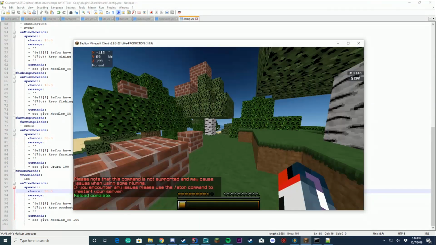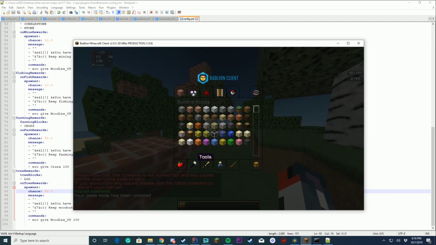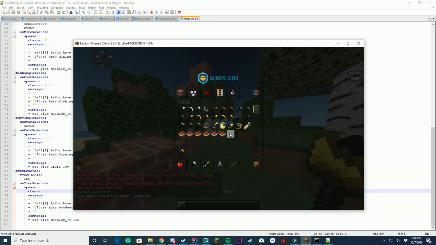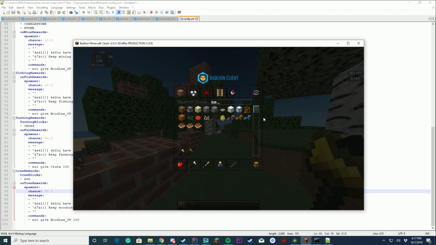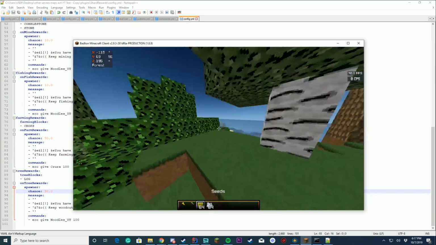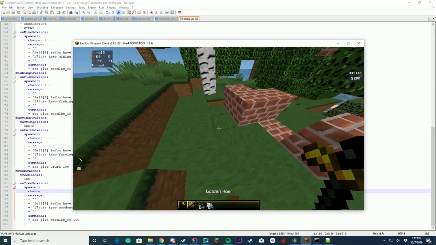So pretty much what this means, if I go in game mode 1, you must be in survival mode for this to work. So I do want to mention that. You do have to be in survival mode for this to work. The reason for this is you don't want someone in creative mode to cheat and get a bunch of money. So you must be in survival for this to work, so you can keep admins from abusing it.